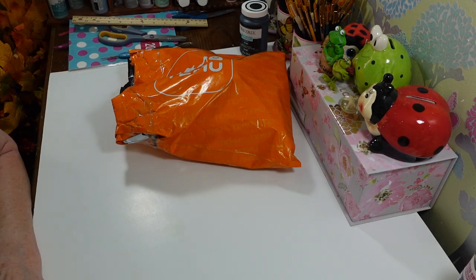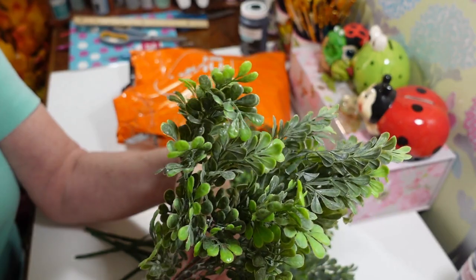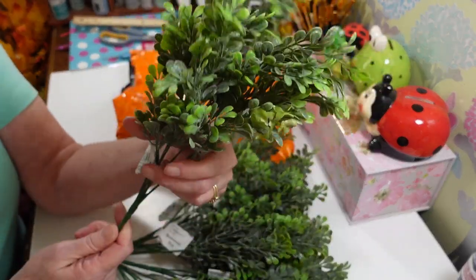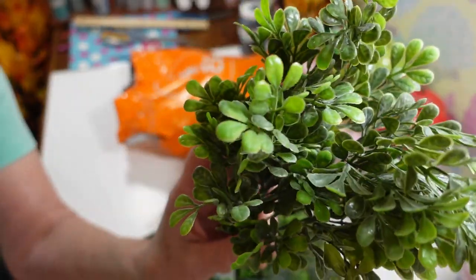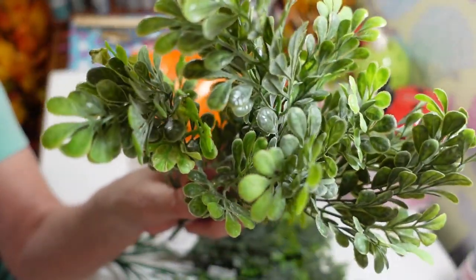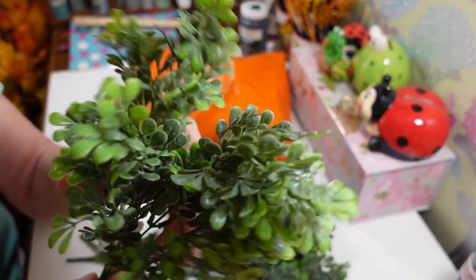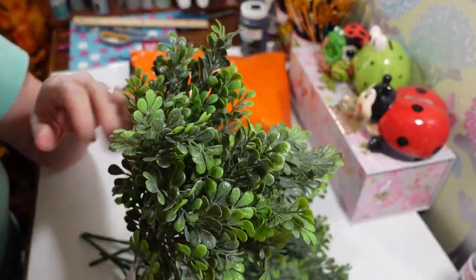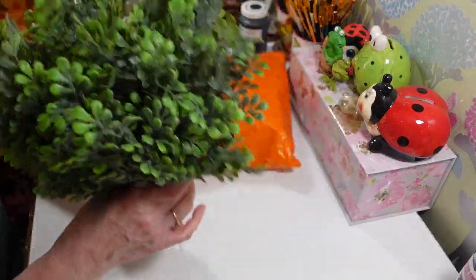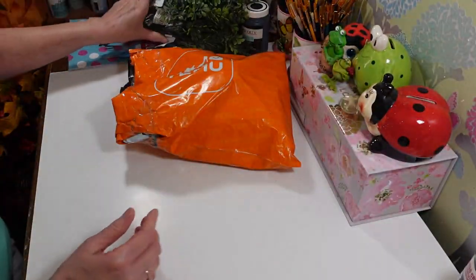The other two things I picked up are these greens — I love their faux little boxwood picks. I use these for so many different craft projects. I got six bunches, and these are only $1.28 each. They are so, so nice. I think they were $1.98 before, so I was kind of surprised when I checked my receipt. They look really pretty in a white vase with some other little things. I got a whole bunch this time — I was really happy to find them.